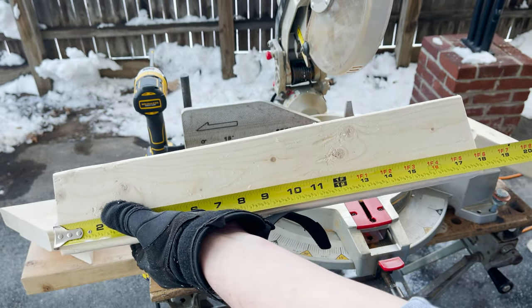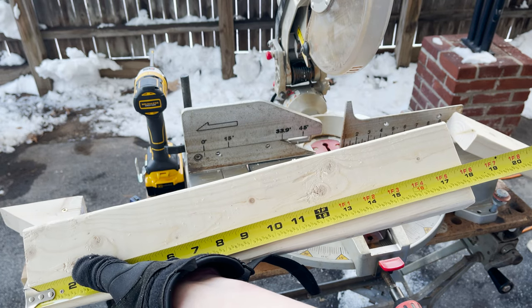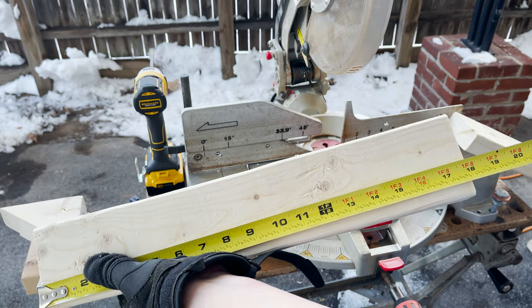See, that looks pretty good, right? Like I said, doesn't have to be precise. It looks like I'm off by a 16th of an inch. 17 more to go.